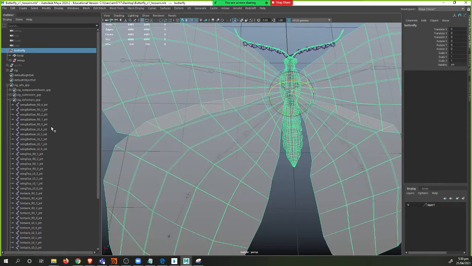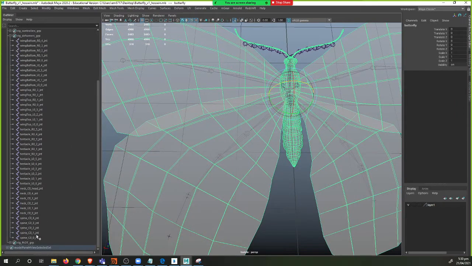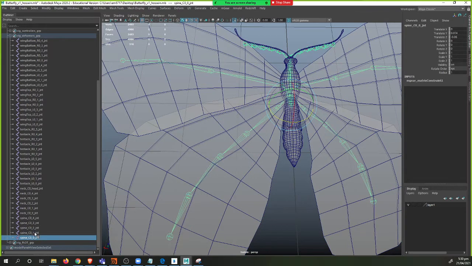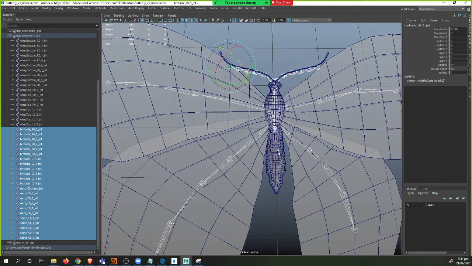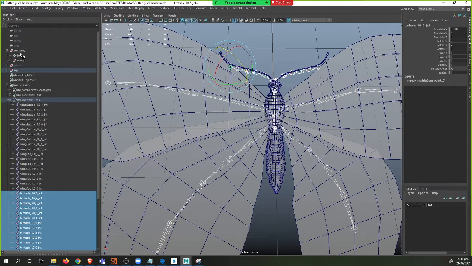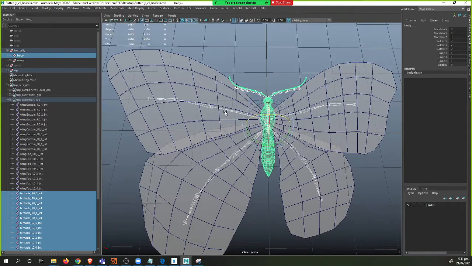So for the body, it's just spine and all the spine and neck and tentacles up to here. Then I select the body, holding Control.